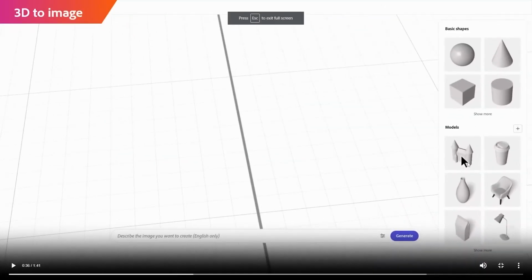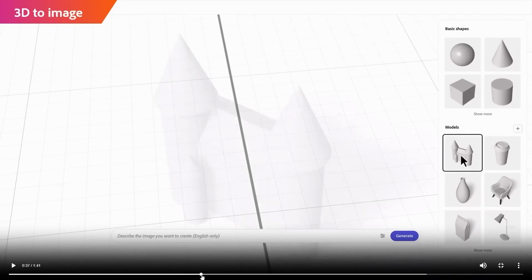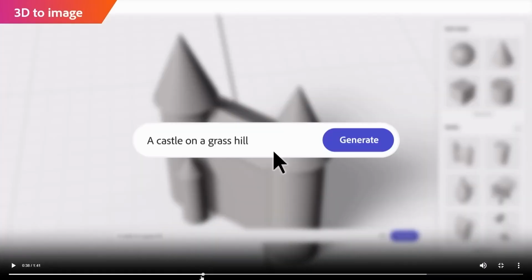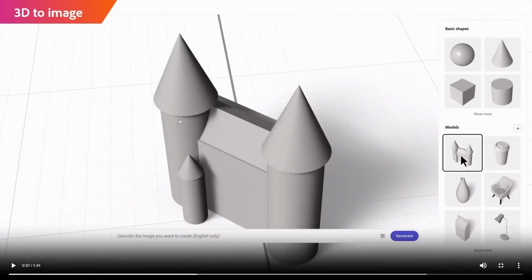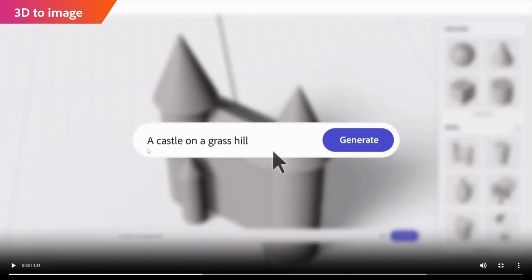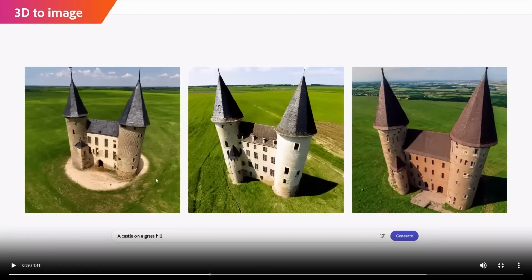You can see here, okay, so they take a random shape or a model. Maybe you're going to be able to upload your model, and then essentially what you can do is convert, let's say we got this shape right here that you can all see, into a castle on a grass hill. So it'll take your prompt and do something with that. Let's see exactly what it does. You can see exactly how photorealistic this is. This is something that is truly insane, guys, because this is photorealistic.